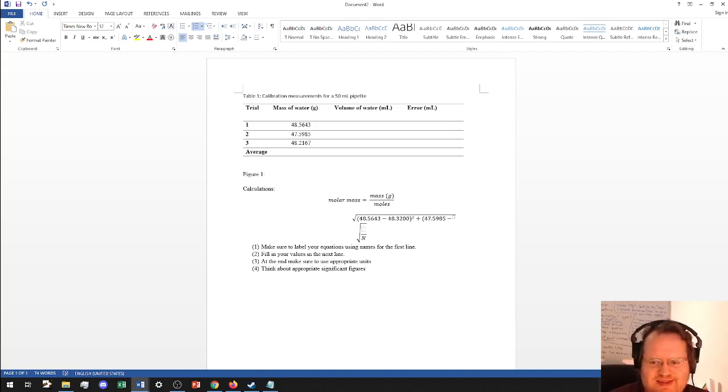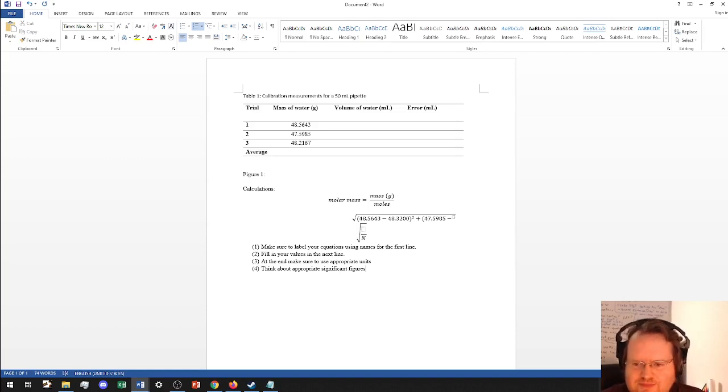The goal of this class is not for you to show every single calculation every time. You are to show single example calculations to show you know how to do something. For example, in this case of this table up here, if we'd finished working on it, if you had to do something where you had to convert from mass to volume of water and you wanted to show that, you would only need to show the equation once, where you use density. And then after that, you wouldn't need to show it for every single trial.